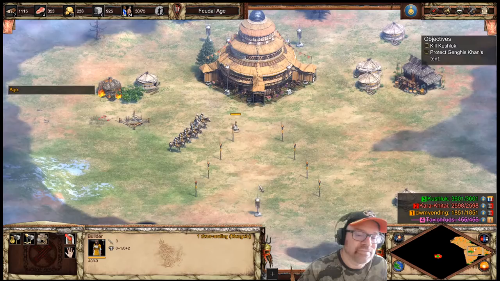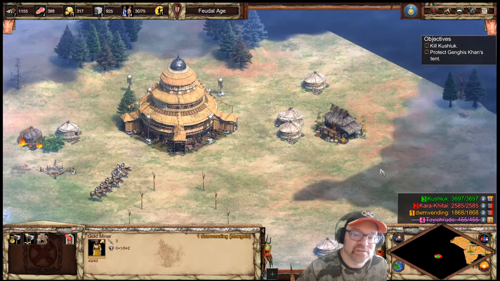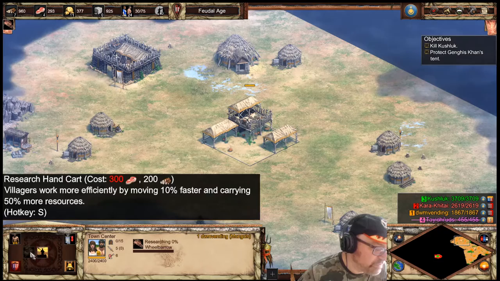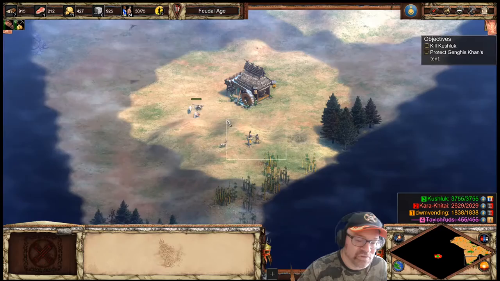You know, and, okay, so. And also, let's make a market. I would say the first thing to do is make a market. Alright. And of course, now that I'm, yep, research wheelbarrow. Okay, research wheelbarrow, and let's research gold. I'm not going to worry about stone now, because I think that's all the stone we might get, so it's not even sort of a resource, waste of resources, I think.